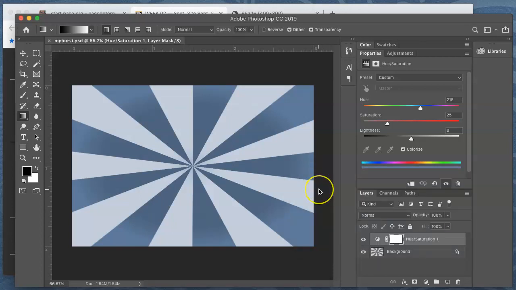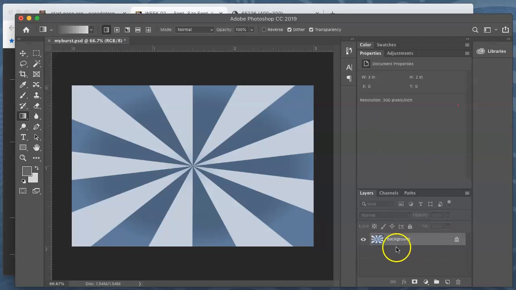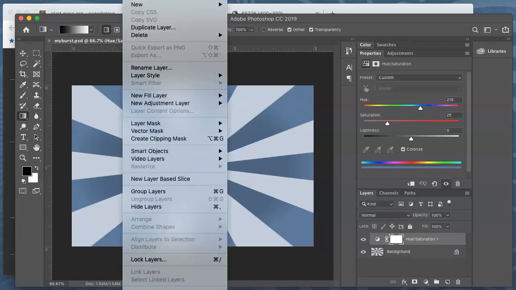The layers are fine for now, but I don't have an image to post this to show you how that would happen. Before anything happens though, this needs to be one image. It's going to have these two layers. I'm going to go to the hamburger icon over here on the right and tell it to flatten the image. You can't see it, it's toward the bottom, flatten image, and now I have one layer. I do believe that I can probably go to layer up here and tell it to flatten.